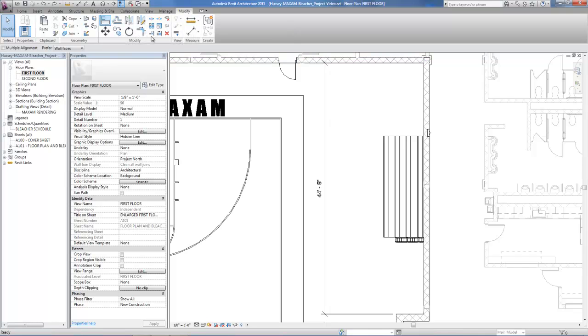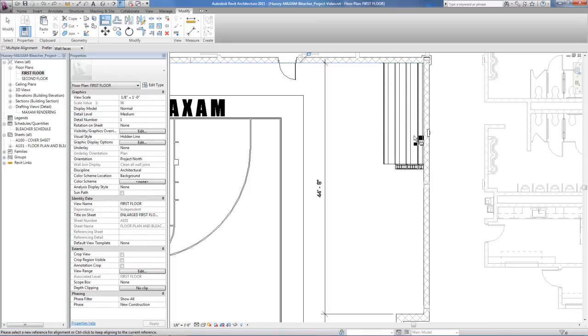Again, we're going to do the Align tool, but we're not going to move it down, we're going to move it up to put it in this corner. So we're going to pick that wall, and then instead of clicking to stretch it, if the architect clicks the Tab button and then picks, the entire bleacher bank will move instead of stretching, just to give him a little bit more flexibility.